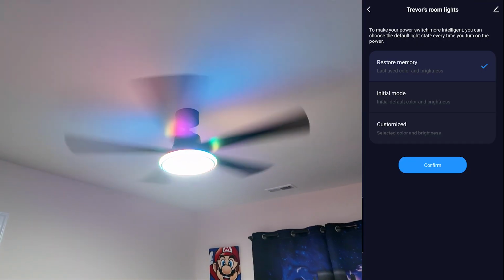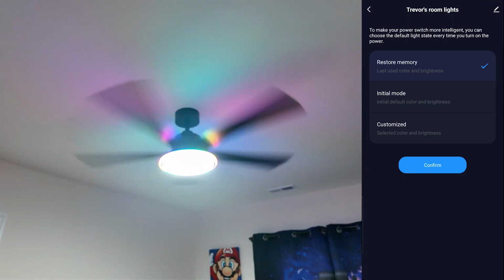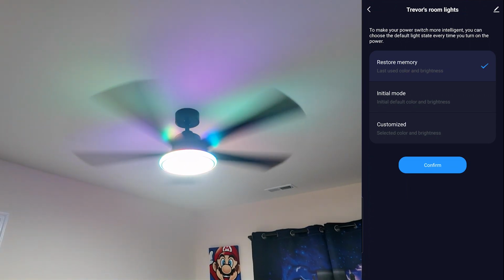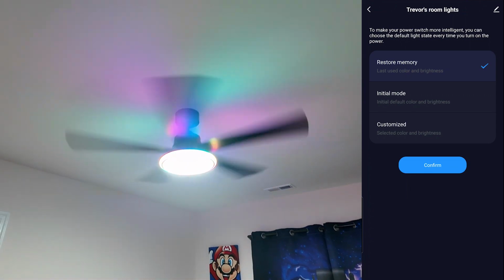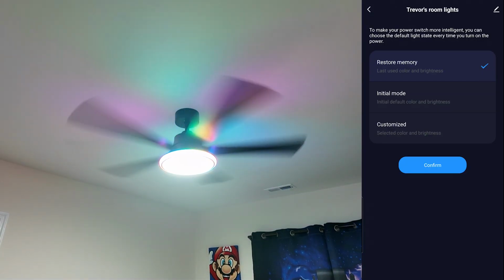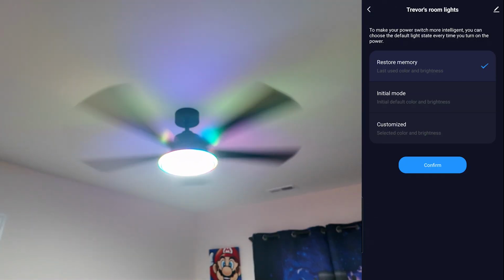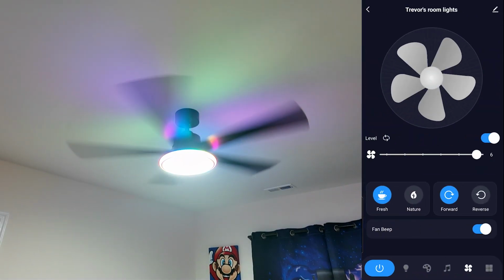You can also do an initial mode or a customized. So, default color and brightness, customized, or restore. For me, I kind of feel like I want whatever it was last to be the thing that it is when I turn it back on. So I'm going to do restore memory, which is the default, and keep it there.